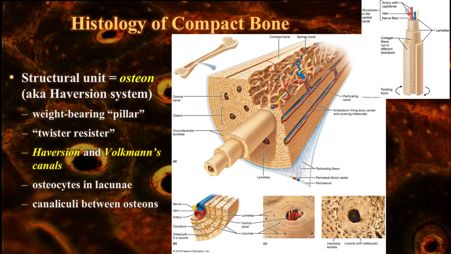So all the little osteocytes in the little lacunae, in their little holes, the osteocytes are holding hands with each other from one lacunae to another. And so when the bone hardens around them, you end up with those little canals that the osteocytes are sitting in. Okay, so all of the osteocytes are all connected to each other through these little cell junctions, and they're able to communicate with one another. Okay? So that is our histology of our bone tissue, osseous tissue.